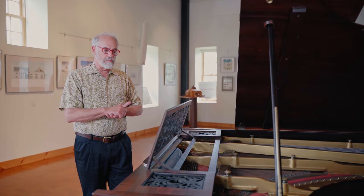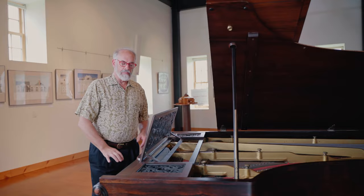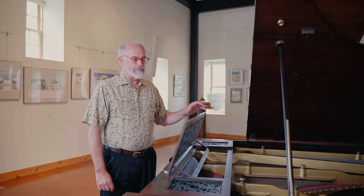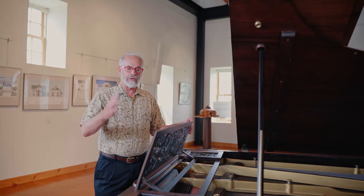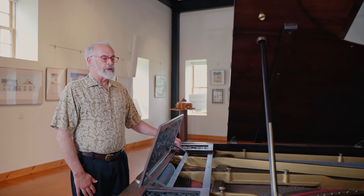While he was preparing the instrument to be moved, he was thinking, "I'll get it to the shop and, you know, maybe I'll tune it up and see how it sounds." But he played some chords on it, and to his absolute astonishment, it was in perfect tune after a century of storage. And that is a testimony, if you will, to the quality of the original instrument, but also, if you think of it, to the quality of the tuning it was given right before it went into a 100-year sleep.